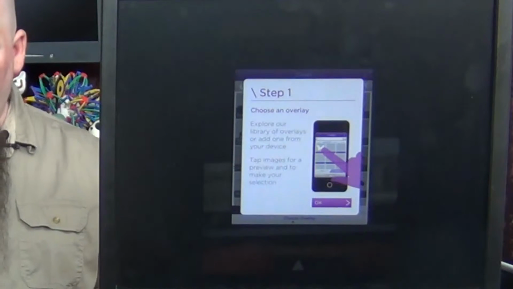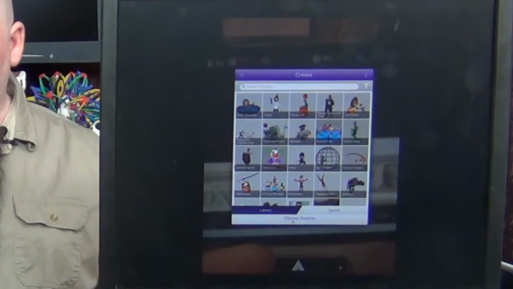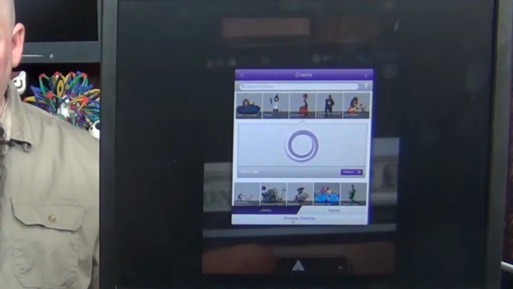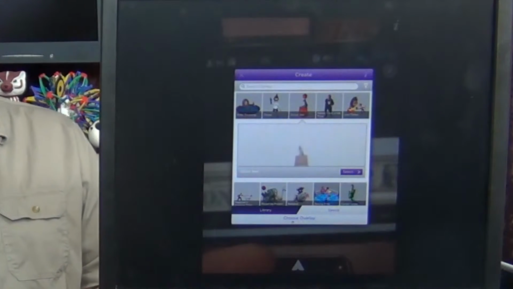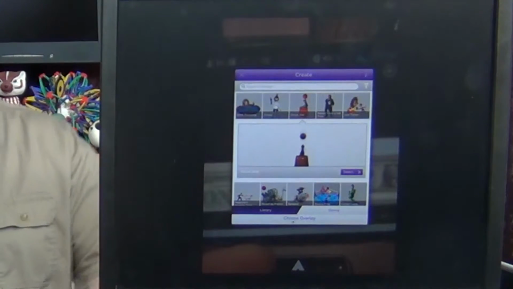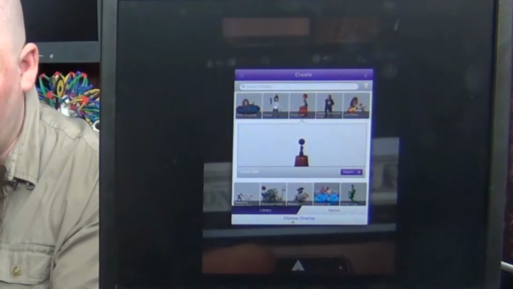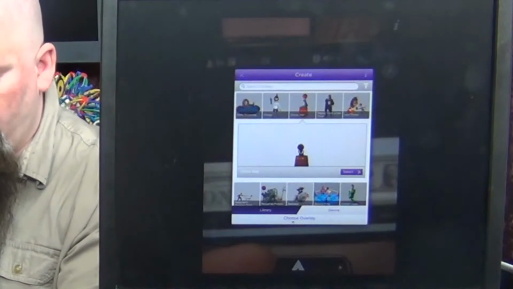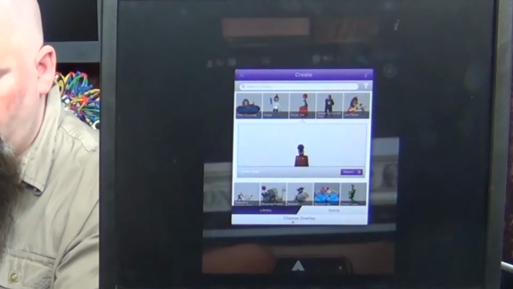So basically, let's do this really quick. We're gonna hit Add. We're gonna choose an overlay, and let's say we're gonna use this circus seal, because it's right here. There's the circus seal. It's just wobbling around. And then I'm going to hit select, and then I'm going to create the trigger image. The trigger image being my business card.